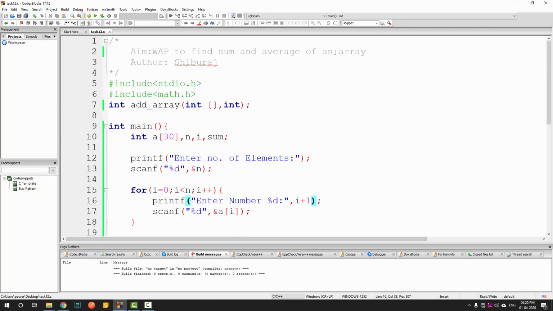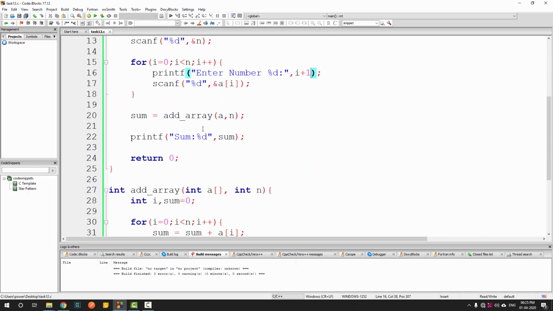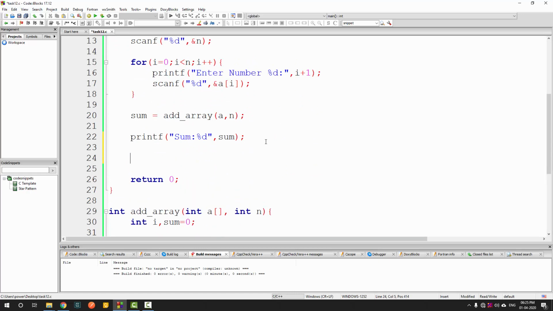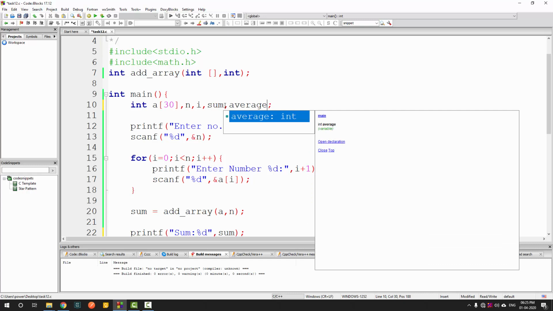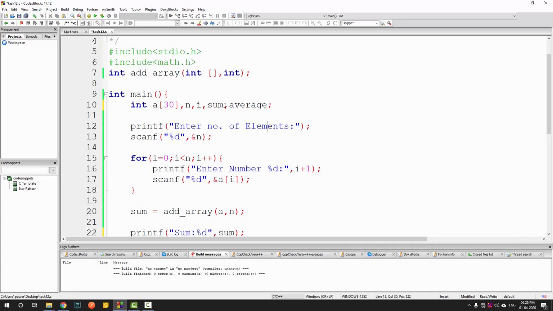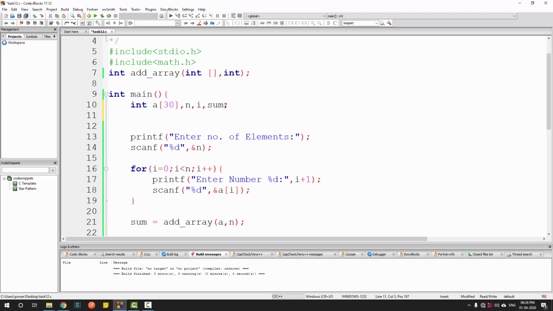The next step will be to simply use this to find the average. Obviously, you could simply do an average over here. You can write average, right? Since it's an average, I would prefer it to be a float.